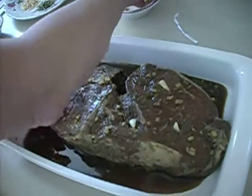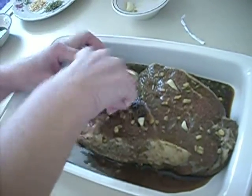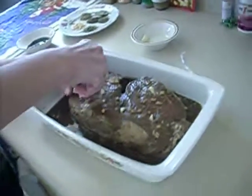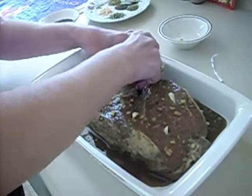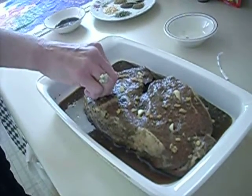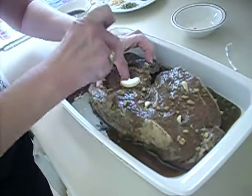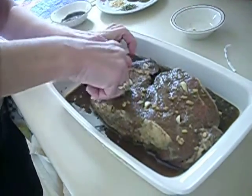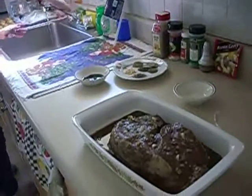And then we're going to add vegetables to this. And we're going to do it Dutch oven style, which means on the top of the stove in a nice big pan. Let's put that down a little bit more. There we go. Okay, now we're going to go to our big pan.